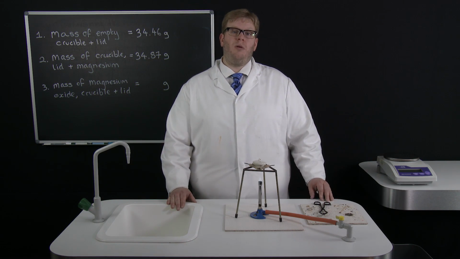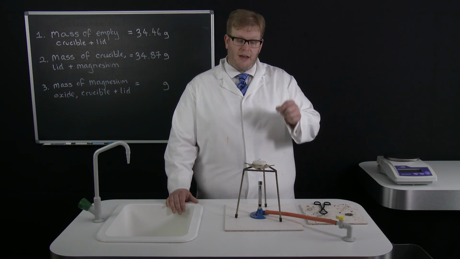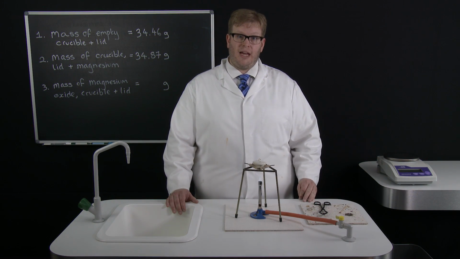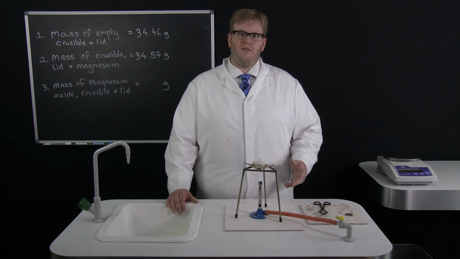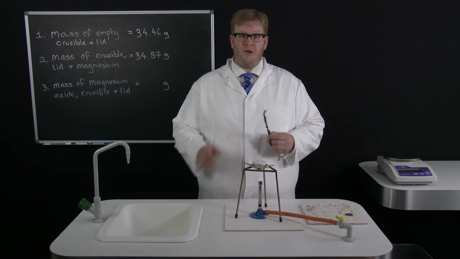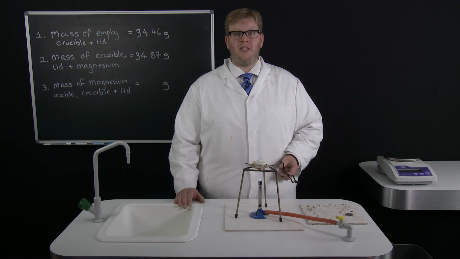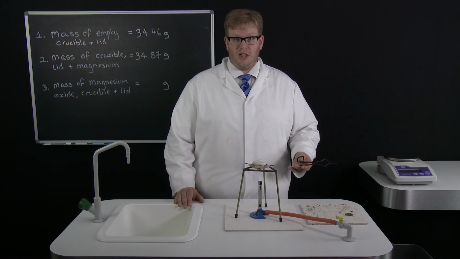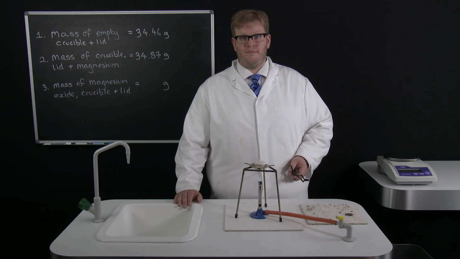We're trying to get a complete reaction here, so it may be that I have to prod the magnesium or shake the crucible just to make sure all the metal has reacted. Of course, if I prod too hard, I could damage the apparatus, or I could end up with magnesium oxide on the end of the tongs, which will subtract some of the mass as well, giving me further errors. We just have to look at the experiment and see how we're progressing.